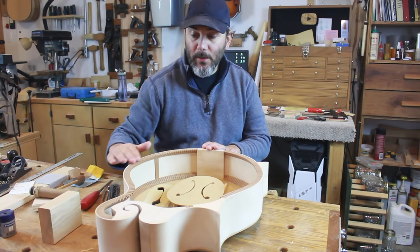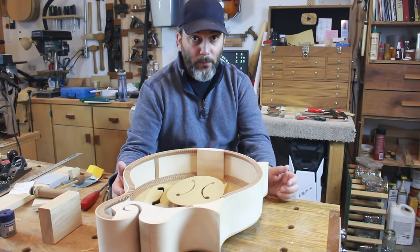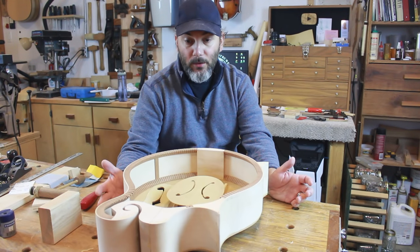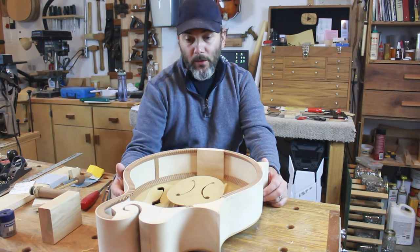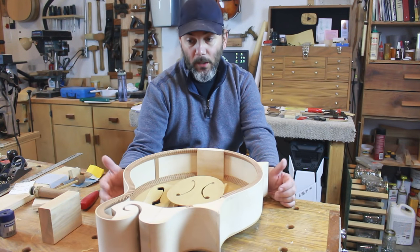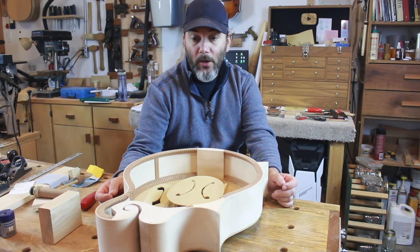So now that the rim is all sanded down and that the inner components of the soundboards are all in, we'll be ready to put the neck in first and then the backboard after, to close up the whole instrument. So that's what's going to be coming up. I'm still waiting for parts regarding the neck.